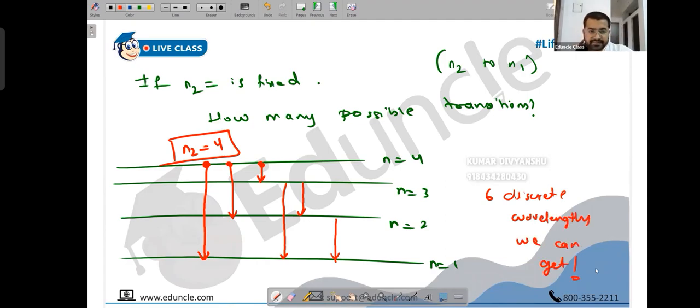Copy this first. So with the maximum outermost orbit given, these are the only possible transitions that can exist. Beyond this, we cannot have any other transitions. Discrete transitions, that is what Niels Bohr's idea was about. You cannot have continuous emission of radiation. Whatever the radiation is, it will be one of these 6. You cannot have anything beyond this. You are basically doing probability, combination kind of stuff.